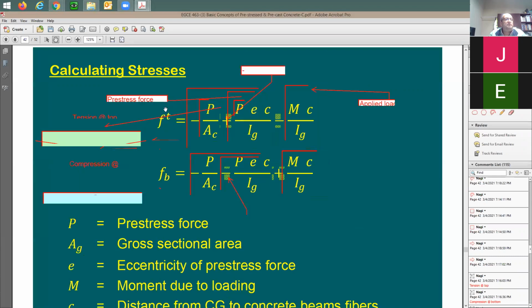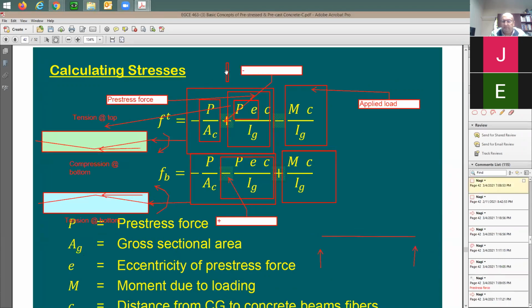Actually, Professor, I have a question. So, generally, we keep the signs in the formula when we use it, or it's all numerical? Yeah, you just put the numeric values and then you keep all of the signs. But only when you put the beam upside down, you're reversing the effect of the pre-stressing, because usually the pre-stressing is going to be like this. So what I changed, I made the pre-stressing opposite to the normal direction.